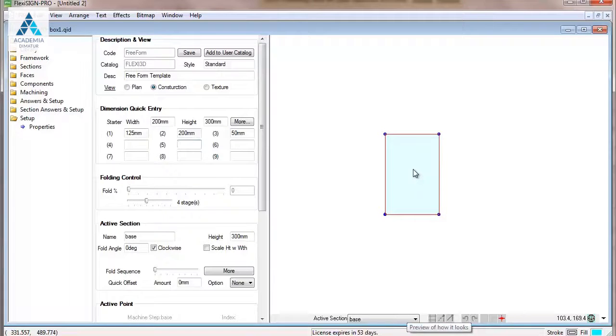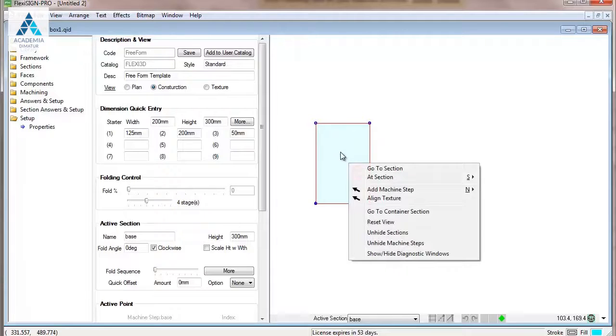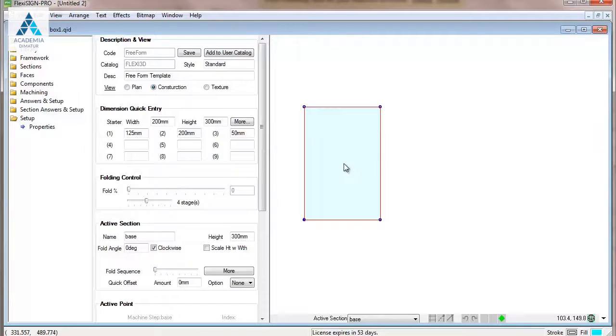So now that we have that, I'm going to hold down both mouse buttons so that I can pan and move this over to where I can better get to it, and then I'm going to zoom in a little bit, and we're going to start adding panels.